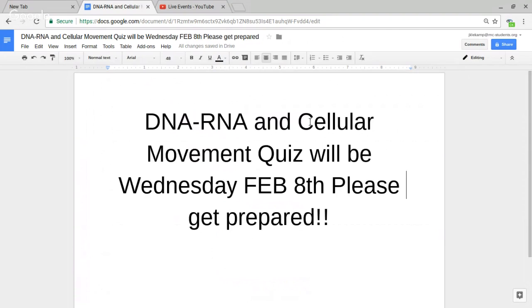The effect of placing a cell in a hypotonic solution, the cell would expand, remember, because the concentration would be higher on the inside of the cell. So that means the cell would expand and become turgid, or stand upright, because, again, we're trying to get that dynamic equilibrium. So the cell would expand because the water would move from the solution, which is lower in salt concentration, and go into the cell, which would be higher.